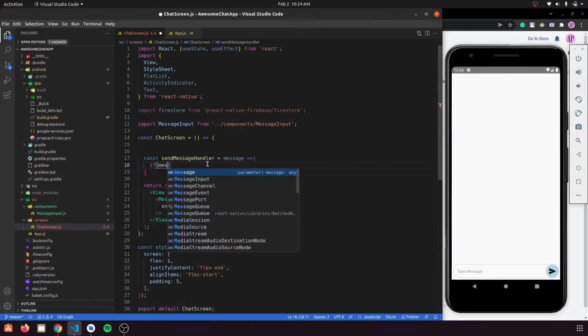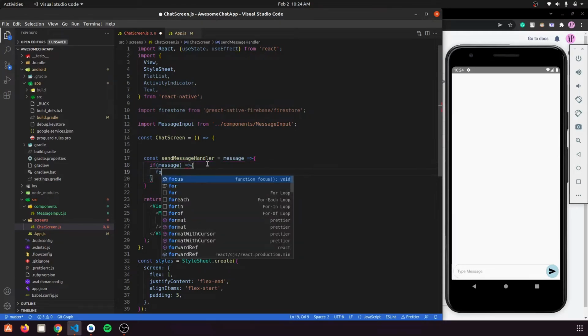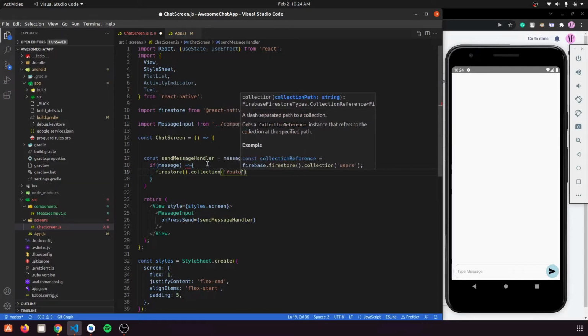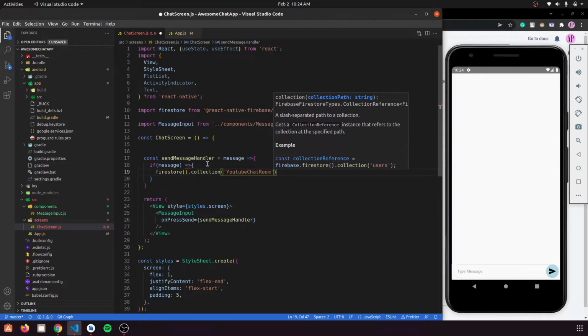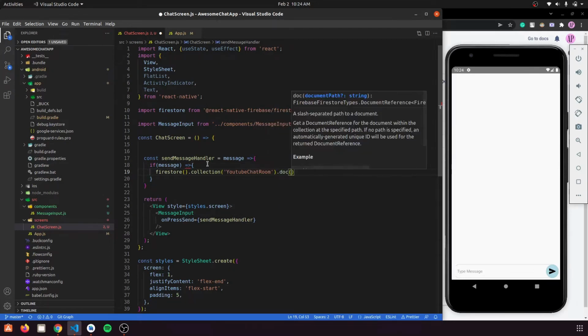So if the message is not empty, then we are going to store it in our Firestore. We are going to a collection whose name is like YouTube chat room, and then we are going to create a doc there, whose doc's ID would be our date.